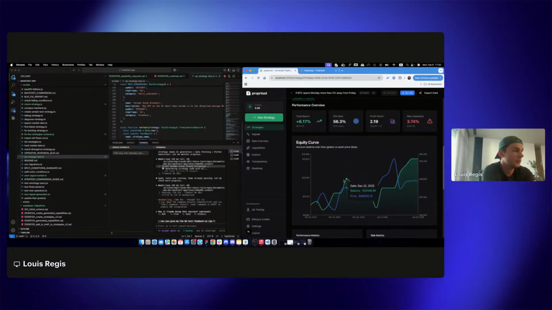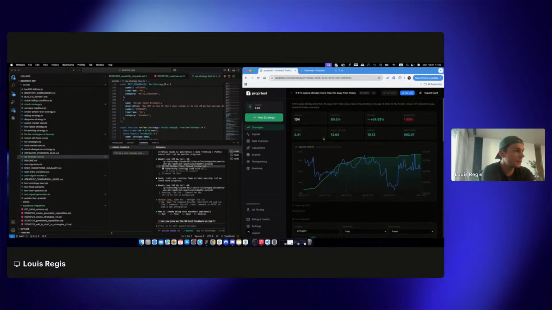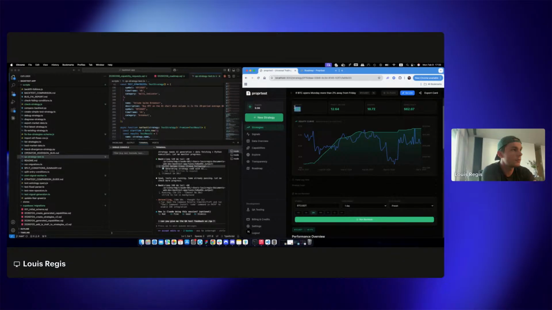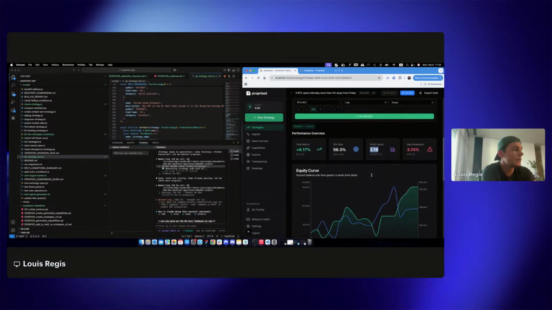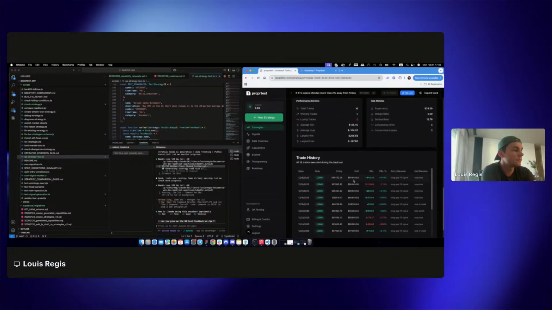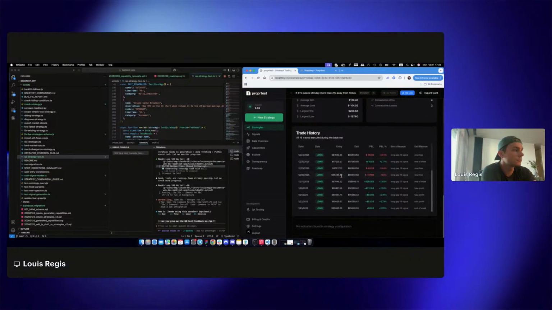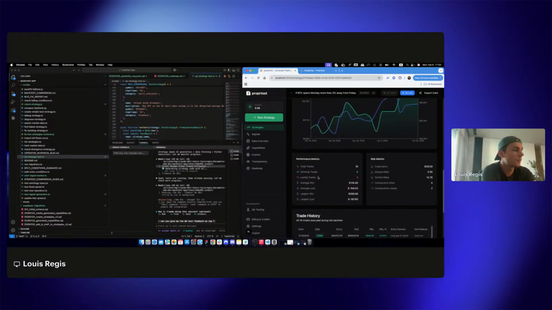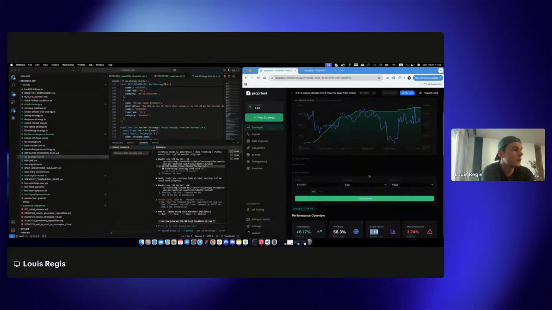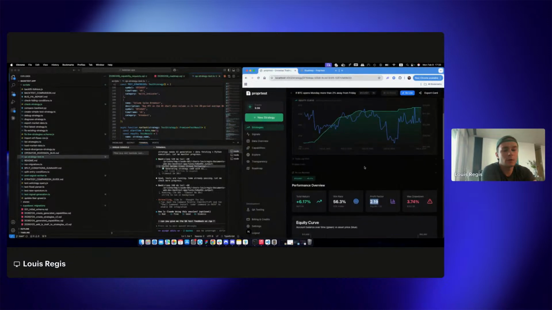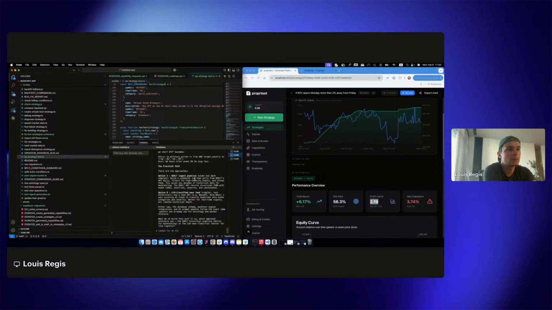You can see the return was different. Profit factor went down from 2.41 to 2.19. Cool thing is this works both ways, so you can go long and short. You can take both setups.